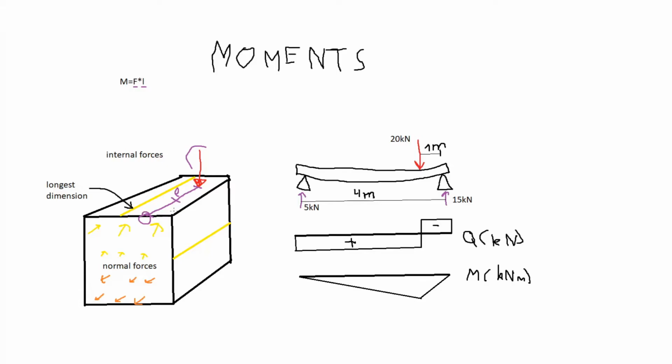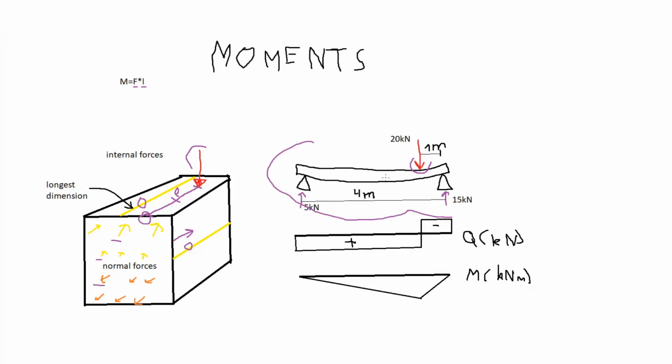To withstand moment, beams will have normal forces within them. A normal force is a force that is parallel to the longest dimension. So normal forces are parallel to these dimensions, and I've tried to draw these as parallel as I can. So when we have a force acting on a beam, the beam will bend, just like in this example. We have a force over here and the beam will bend, and this is what moments will do.